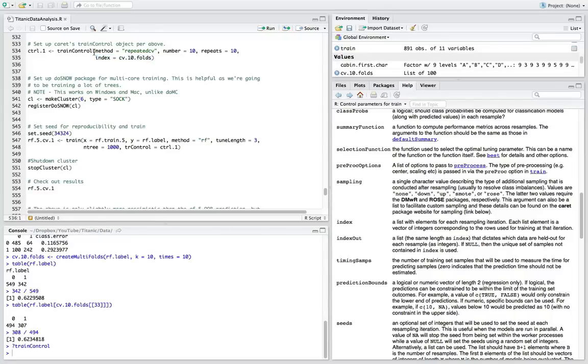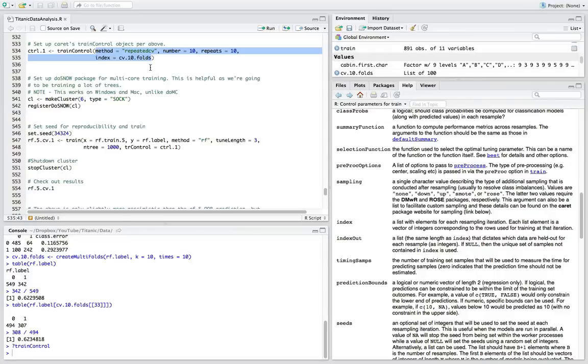And what this basically tells Caret all up is, hey, look, I want you to train my model using repeated cross-validation. I want you to use 10 folds per iteration, and I want you to do 10 iterations. And by the way, here are 100 collections of indexes, 100 lists of the indexes to use for each of those iterations. And Caret's smart enough to use them all. So now what we've got is ideal: 10-fold cross-validation repeated 10 times with stratified data in each of the folds.